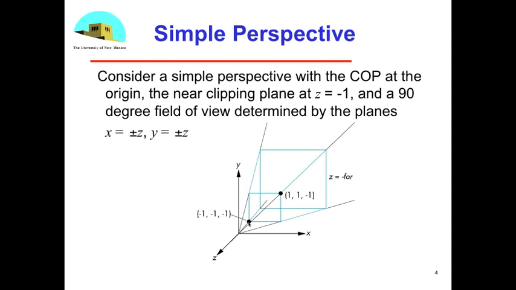I'll say that the near clipping plane has its bottom left corner at -1, -1, -1. It's in the negative z half space, and the top right corner is at 1, 1, -1. And then what do the sides look like? Well, the sides now are defined by the planes x equals z, x equals minus z, y equals z, and y equals minus z, and they go off at a 45-degree angle. Here, if you were to measure this angle over here, it'd be 45 degrees. So that's a pretty simple one to work with if you're going to directly work with perspective.